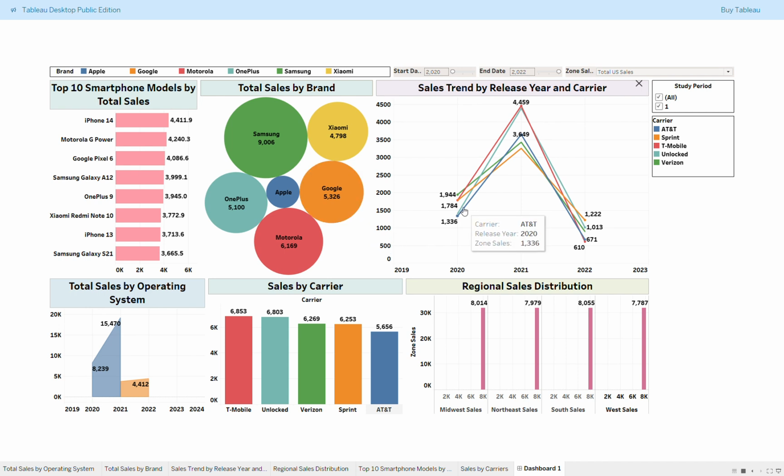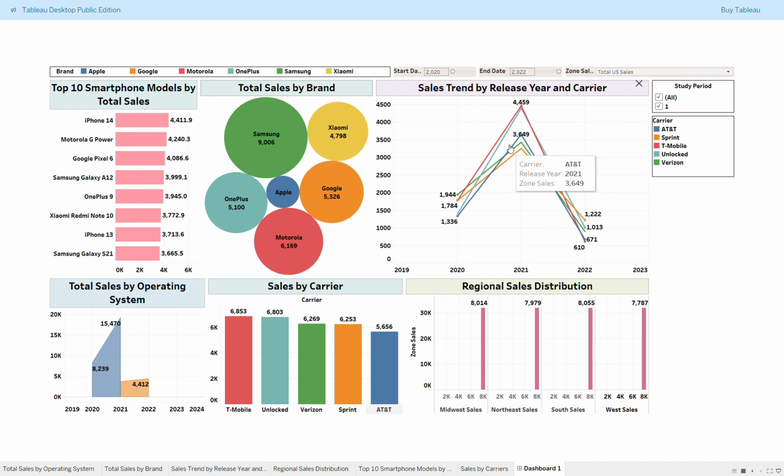There are a lot of trends with various colors, and each color represents a different carrier. For example, this red color is T-Mobile, as you'll see from this filter. The lowest one is Sprint, colored in orange.